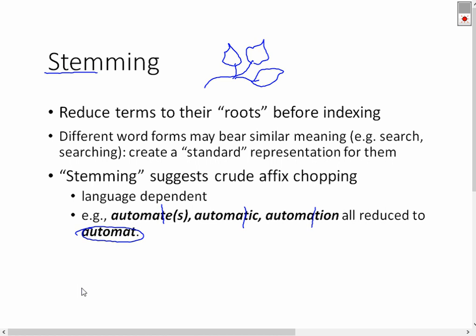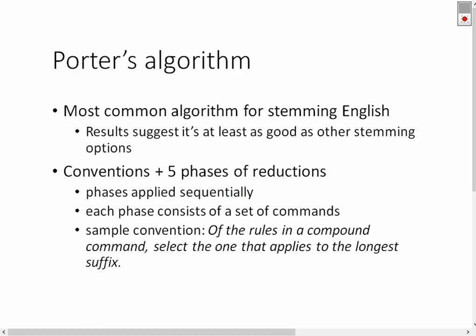And quite frankly, if I'm searching for automatic, and I have a document that has automate in it, it very well may be very relevant to what I'm looking for, but since it doesn't exactly match, I'm not going to find it. So this also becomes a way of improving the efficiency of finding information through stemming. One of the things we're going to use in one of our assignments is Porter's algorithm, and Porter's algorithm is just a basic and very common algorithm for doing stemming in the English language.